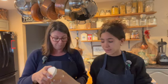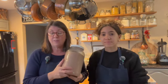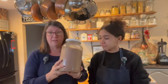Sharpies will wipe right off of jars, won't they? Yes, they will. We write on our jars all the time, and then when you wash it, you can just wash it right off, and if you want to put something else in there, you can. It just is easier to read if it's on a paper, and you can just tape it to it, and then you can just peel that tape off if you wanted to put something else in your jar. This will make 7, I think is what we get, isn't it? Typically about seven batches if you just make a 9x9 pan of this.